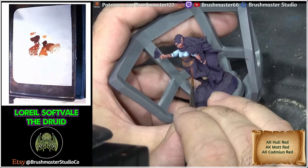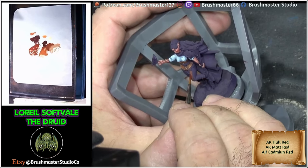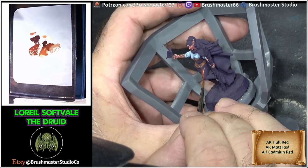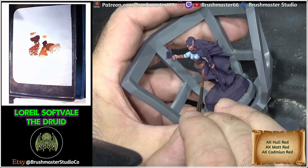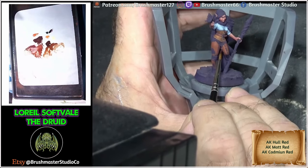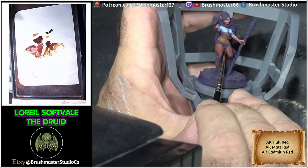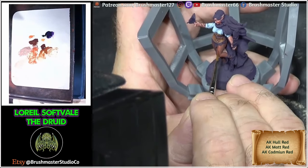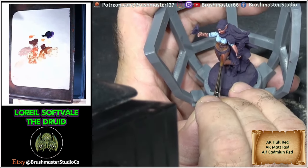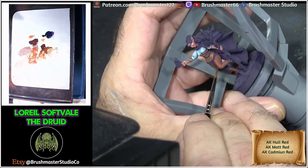Painting the pants now. My first mix is Hole Red mixed into Matte Red. Hole Red is such a good colour with great coverage, but I obviously want a different tone to what I painted the bodice, so this time I'm adding more of a red tone into this first mid-tone mix. I've left quite a lot of the Amethyst Blue in areas which I consider are going to be shadow areas, and I've mixed that mid-tone in with a bit of the Amethyst Blue for a 50-50 blend. The next highlight is added with more Cadmium Red, and I just keep adding more Cadmium Red, building up to that orangey tone.